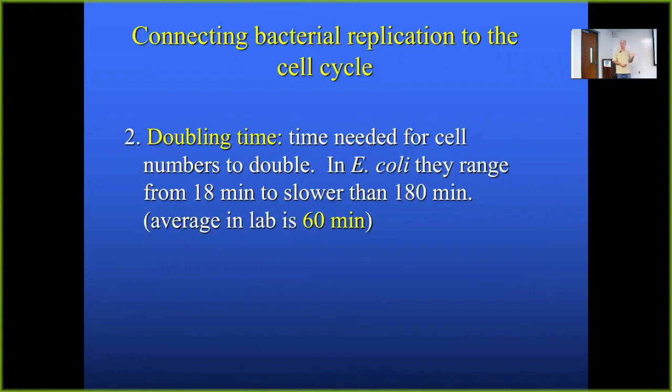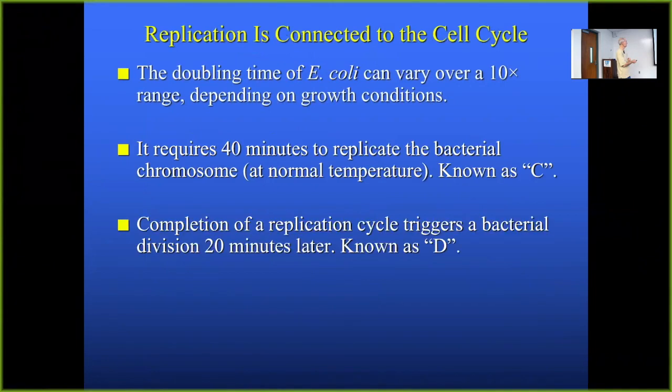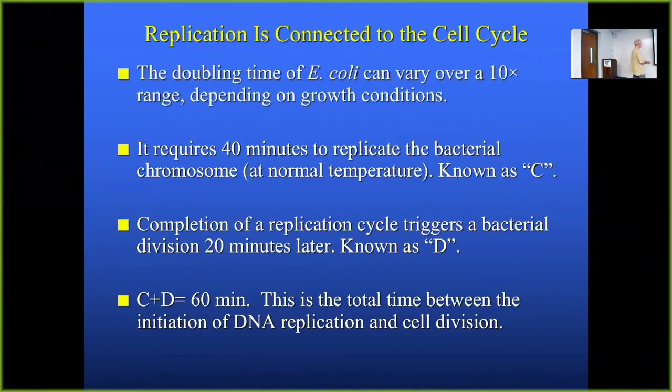So it's D plus C. Nope, I think I got those initials wrong. It's C plus D. I explained it completely wrong. C is for chromosomal duplication. That's the 40 minutes. So please do not remember D as being that. D is for division. That's the 20 minutes, which means make the septum. Boy, good thing there's the optional file.